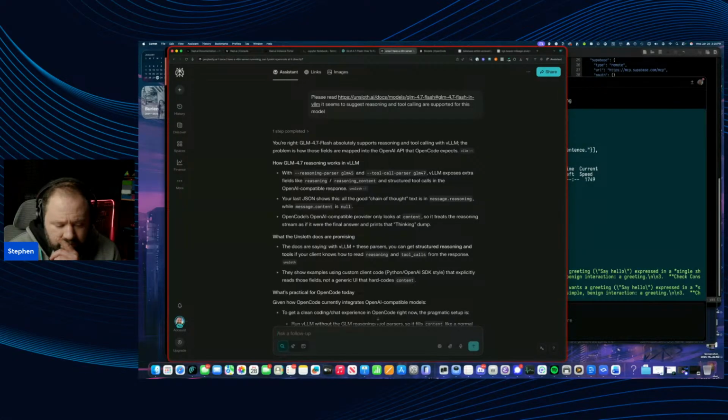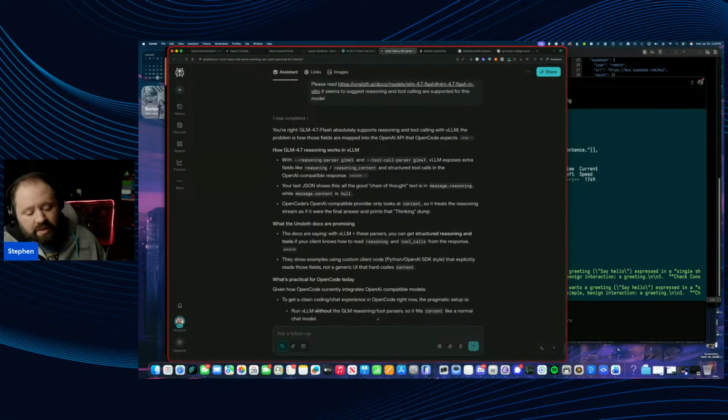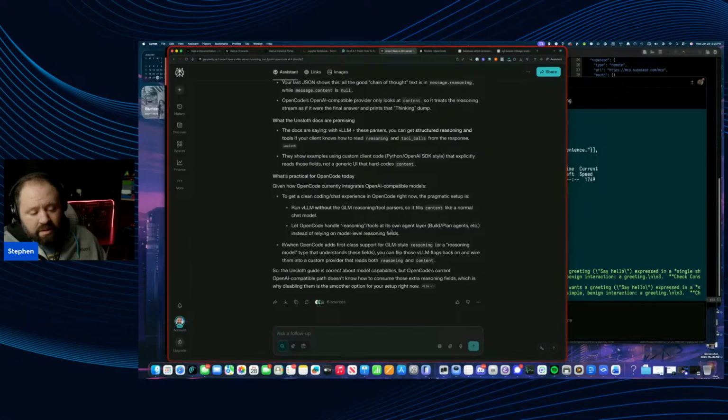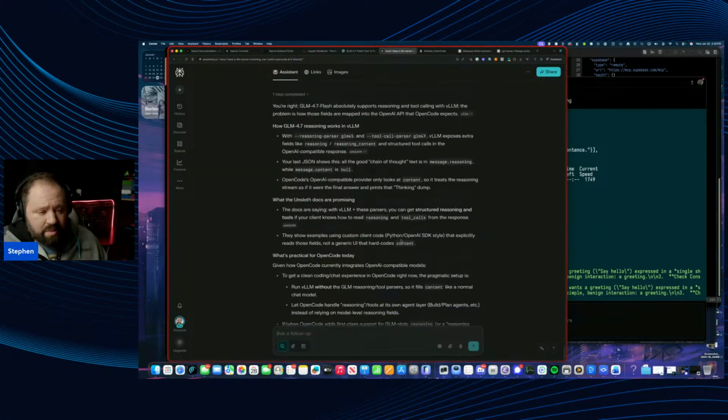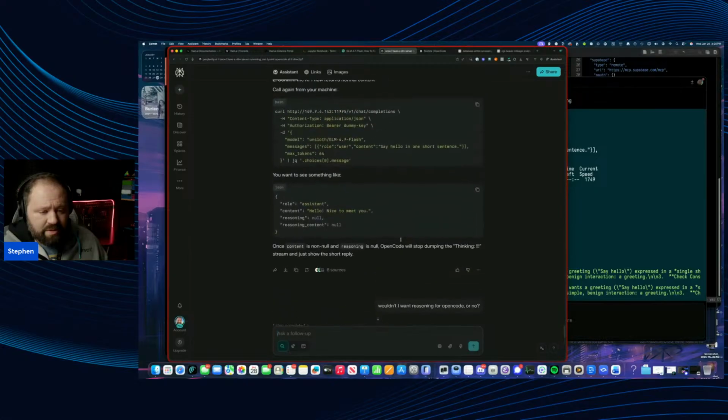Okay. Let OpenCode handle reasoning and tools with its own agent layer. Okay. All right.